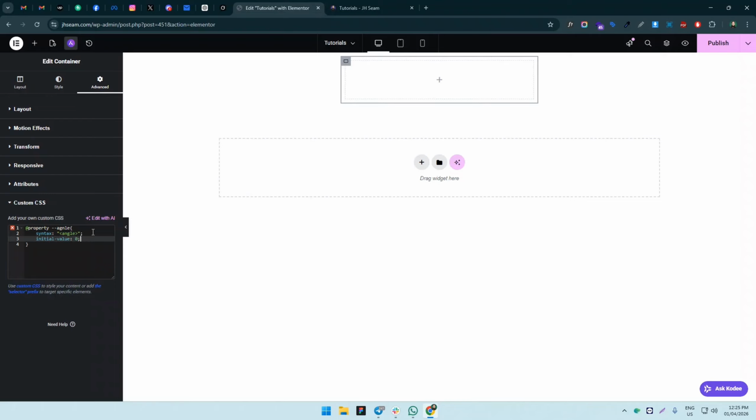If you don't understand the CSS code, you can just copy and paste as I did, and then you can change the colors as you want. It should be false.